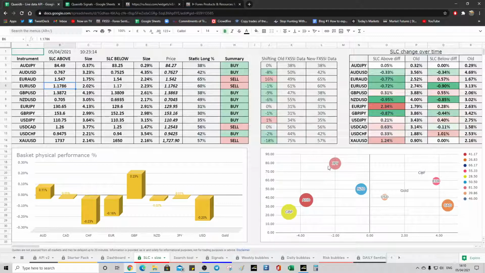So keep an eye on this yen bubble for the subscribers. It's kind of interesting what's going to happen. I'm not really sure what's going on there. So we should be coming over here because of risk on, and we know that the yen shouldn't really be performing well in a risk on environment. So we could be seeing a little shift in the risk. So keep an eye on that yen bubble. And yeah, I'll wrap up this one and then I'll talk about the search tool next.